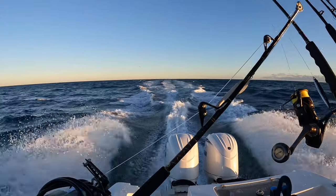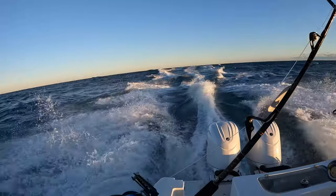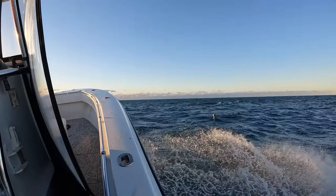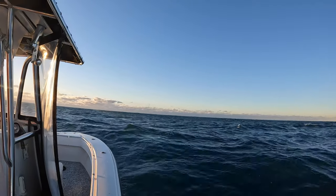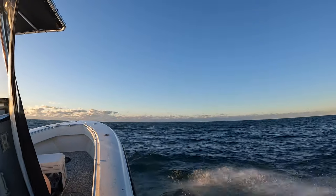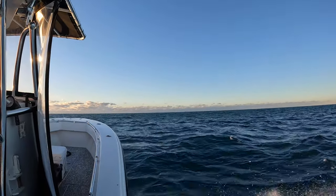Very miscellaneous commercial fishing day. Started off the day trying to troll for king mackerel with spoons, and you'll watch us do that for a little bit. And then we shifted gears to some bottom fishing, and that's what we did for the rest of the day. Just bounced around, fished a couple different areas, and fished for a couple different species of fish. Caught a lot, but we had to catch a lot in order to make the day worthwhile. So, hope you enjoy.